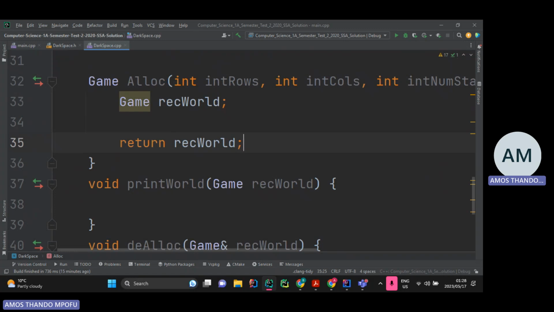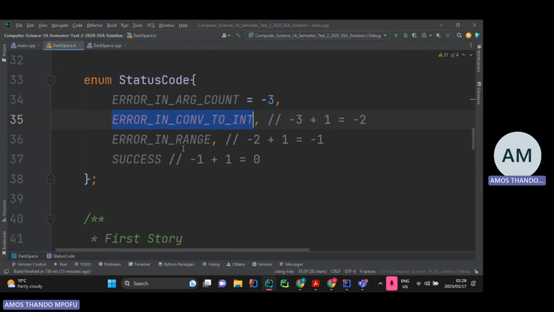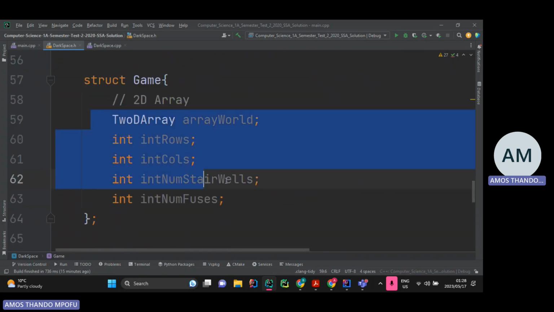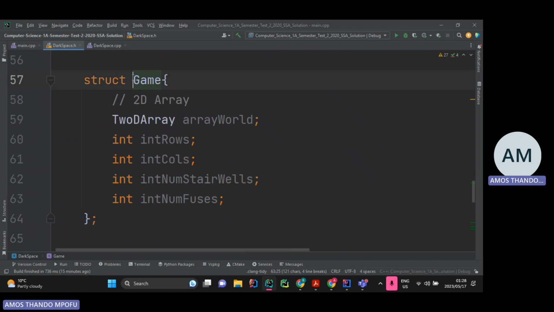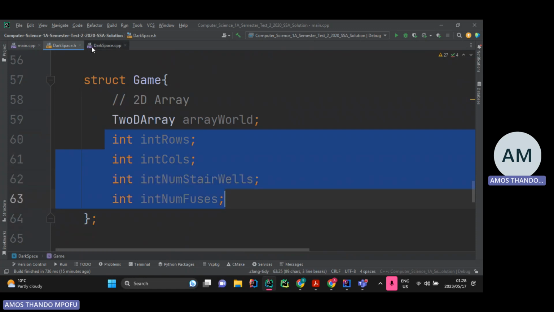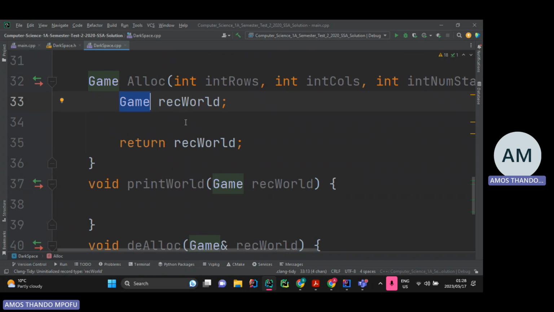And once you do it like this, when you have a variable whose data type is the same name as the record structure, you can access the members or the information within this record structure. I can access the array world, the two-dimensional array world. I can access the rows, the columns, the stairwells, and the number of fuses. I can access all of those things.